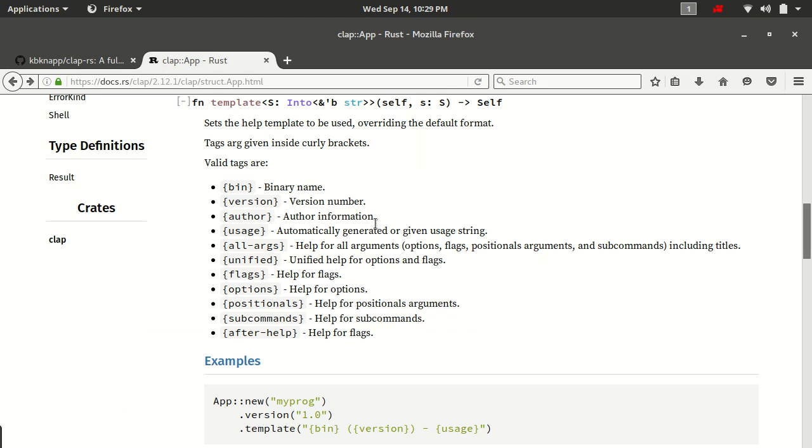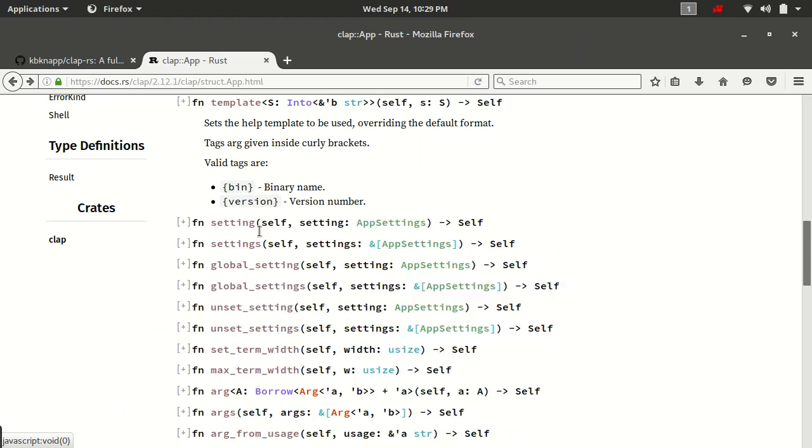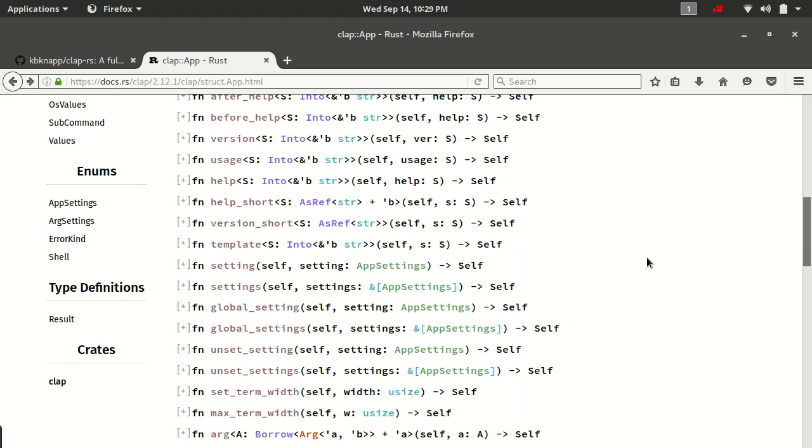Yeah, so that's templating. Templating is extremely powerful and something that's pretty awesome that I'd like to see more people use. So that is all of the metadata. Again, all the metadata works on all of the subcommands as well. So feel free to change that all around because it's all independent of the parent command.